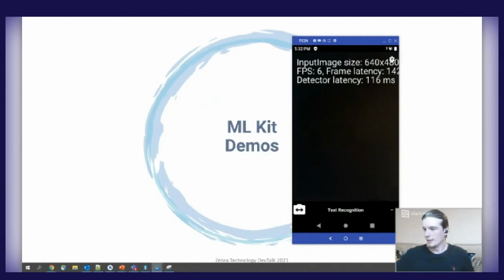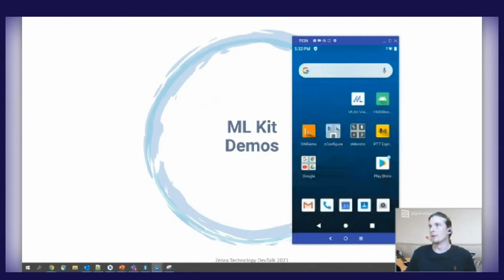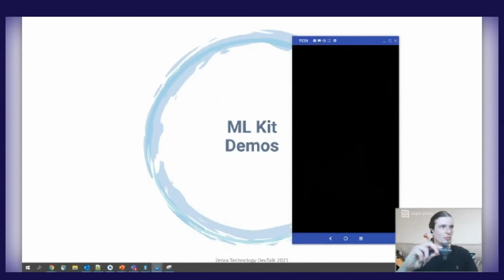And the last thing I wanted to show you then is a separate demo. This is using ML Kit Vision APIs, but rather than just using their pre-made demo, this is using some Zebra hardware, which should hopefully put things into a bit more perspective. One of the products we offer here at Zebra is called an HD4000. This is a heads-up display. It usually sits on a pair of glasses above your eye, and there's a little optical view here for the user to basically see what's going on without needing to use their hands. So this is kind of like Zebra's version of Google Glass.